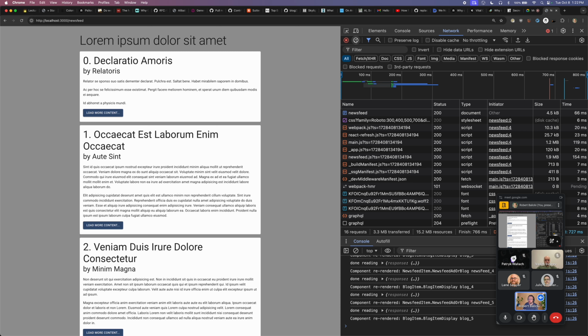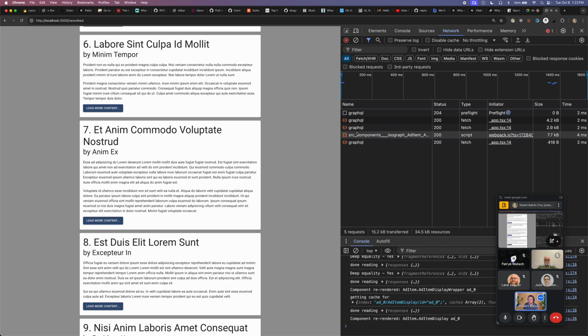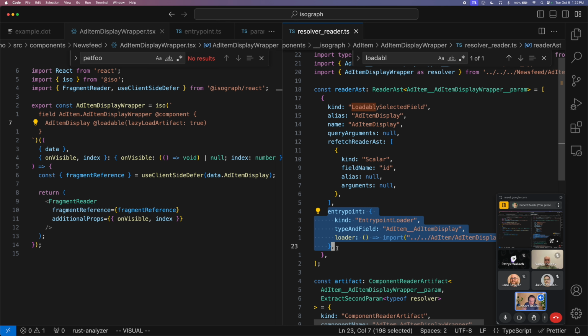But if we paginate down a few times, now we fetch the JavaScript for the add, basically for the entry point, and also the data for that entry point. So this is nice because we want to keep the parent bundle as small as possible. And the way that is achieved is that the compiler will generate an asynchronous import here. Okay.